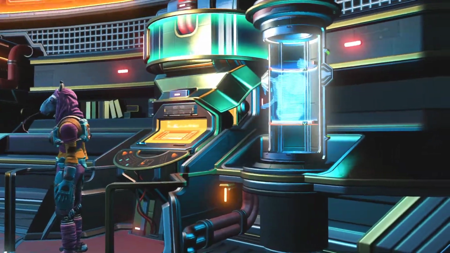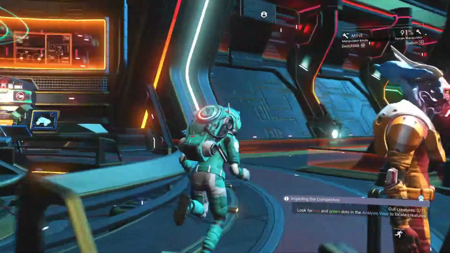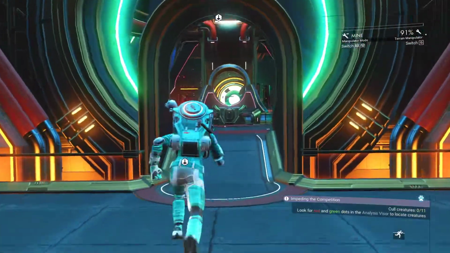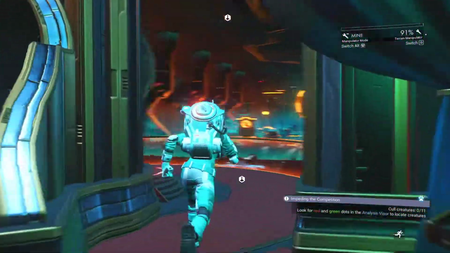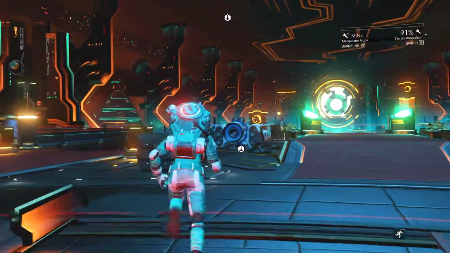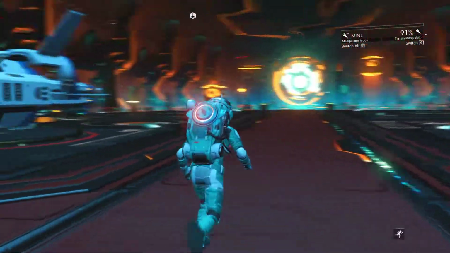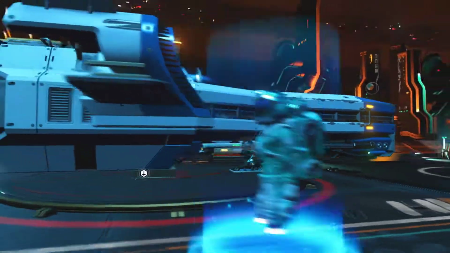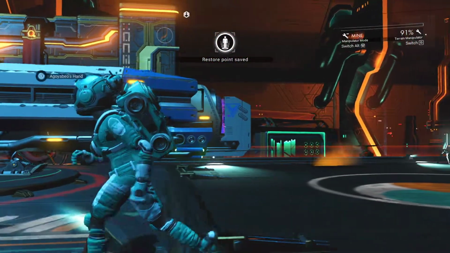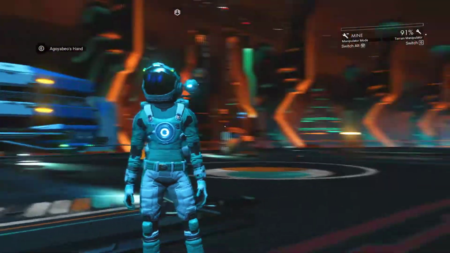Hey. All right. I think I will go grab some activated indium and sell it and use that money to scrap ships. Let's just grab a save here. And then I might do some Nexus missions while getting my suit slots and improving my ship.